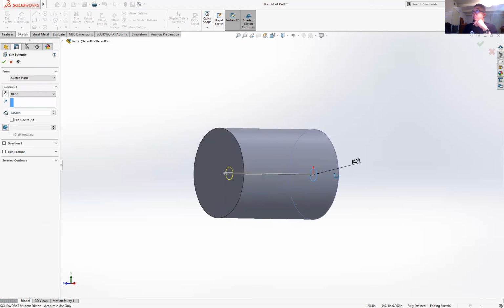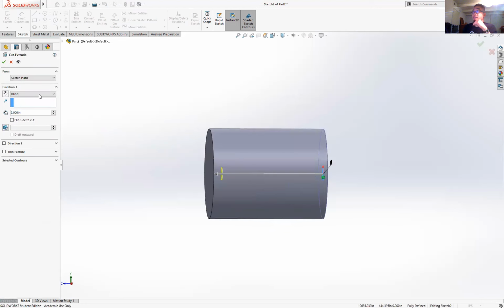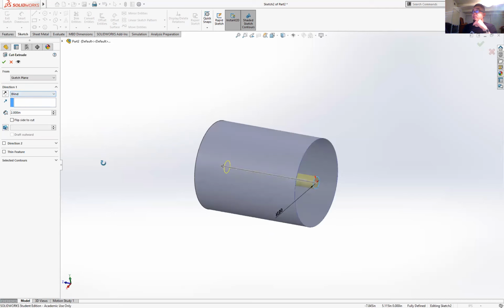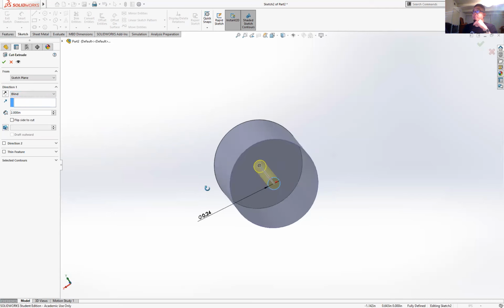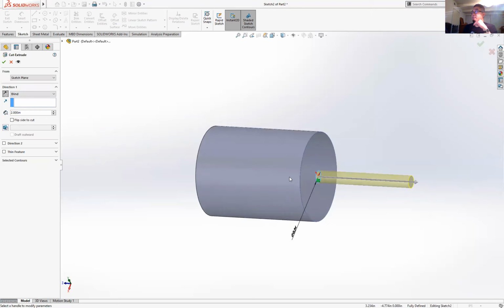And now we have this situation where it's trying to extrude and it's giving you a preview. Now, sometimes that preview might be like this, and you're like, whoa, that doesn't make sense, right? I don't want it to cut this way. All it is, is this arrow button here that shows you the direction, okay? Sometimes SolidWorks is smart, sometimes it's not. So you need to make sure that it's cutting in the direction you want. You can actually cut in multiple directions. So if I was on a plane right down the middle, I could cut in both directions, but since we're on the end, we don't need that direction two.